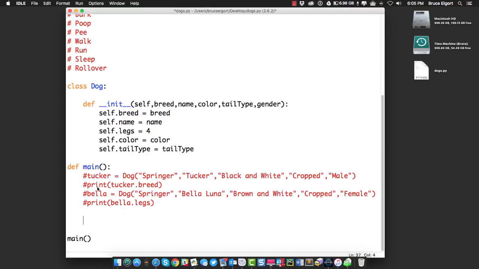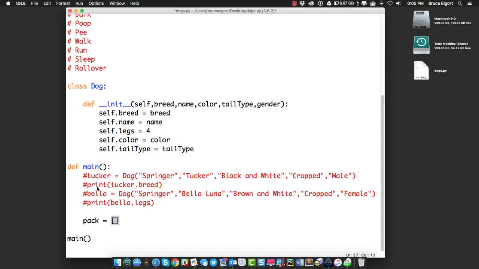All right. So let's say we want to create a pack of dogs, and I created an empty list, and that list is going to hold them, right? Because lists are variables, a data type that can hold more than one value: strings, integers, floats, other lists.